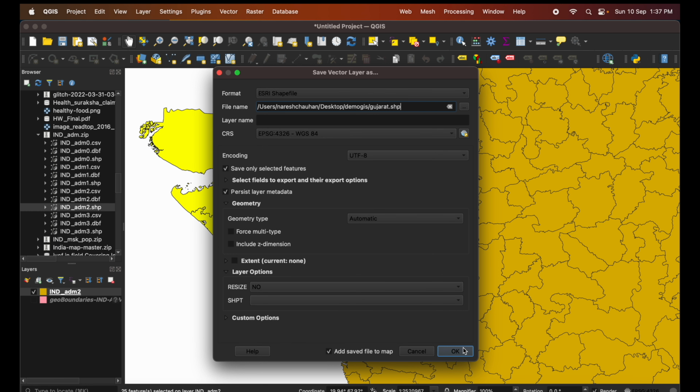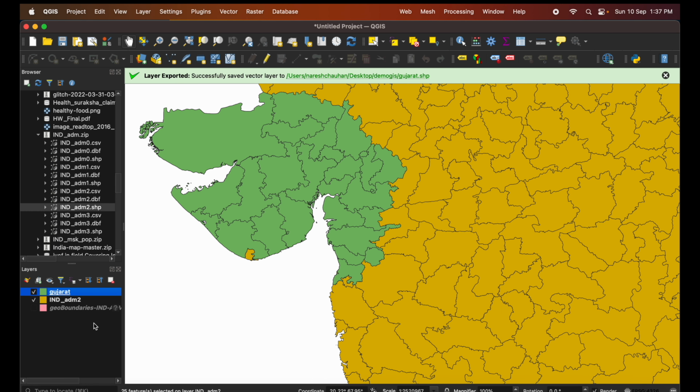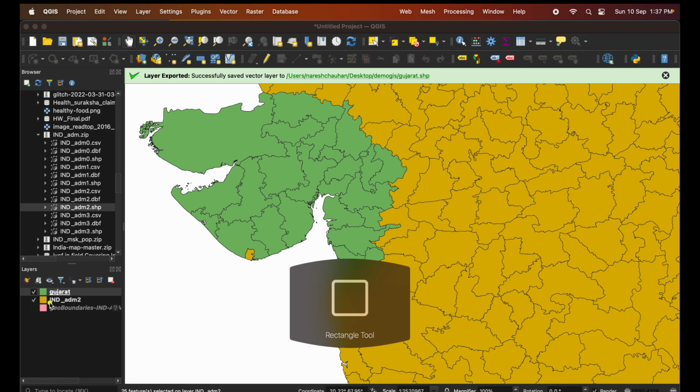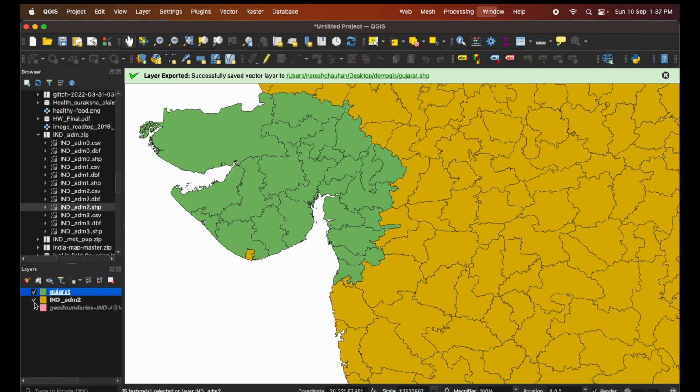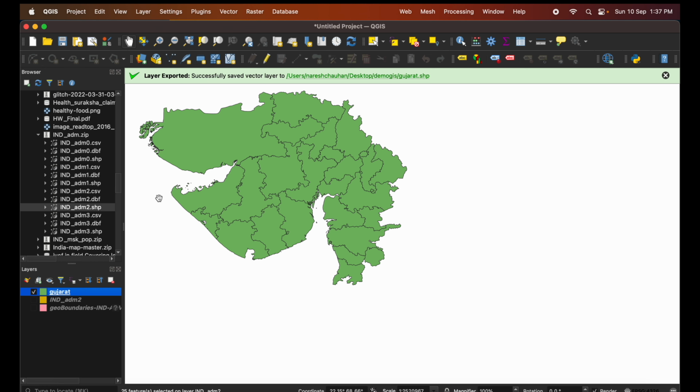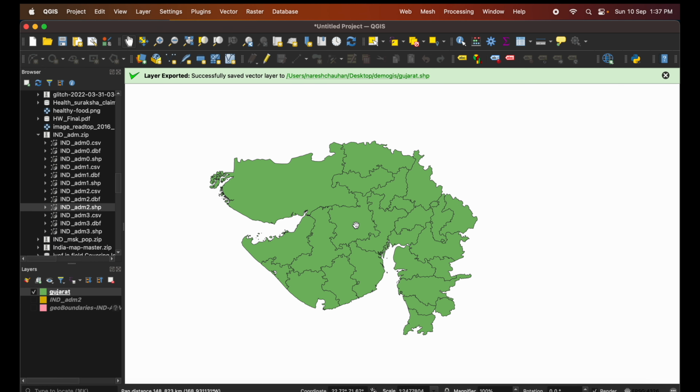Rest of the things as they are, click OK. So it has added a new saved file here. See this, Gujarat. So I can now just uncheck this. So this is my Gujarat file. Now I can work with this.